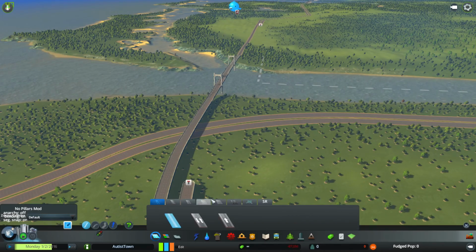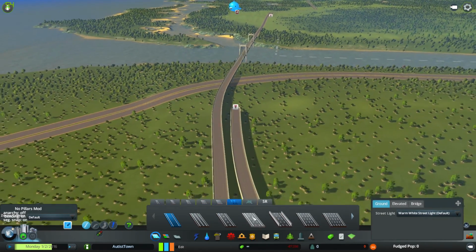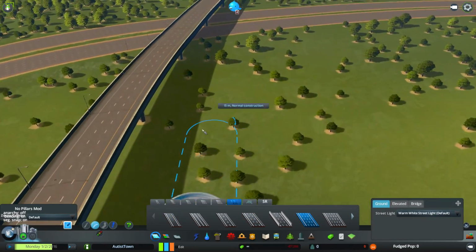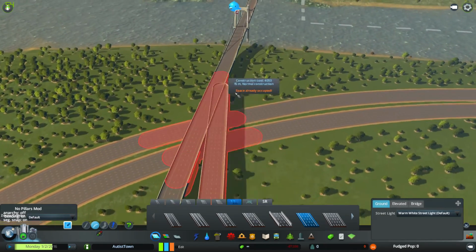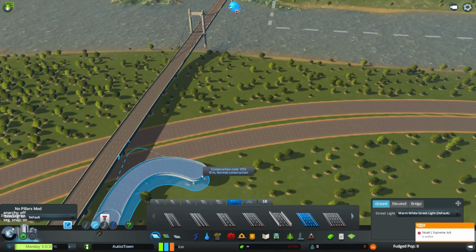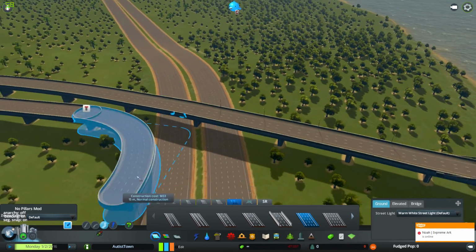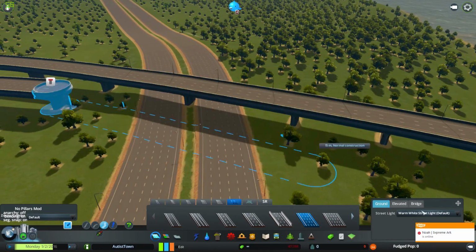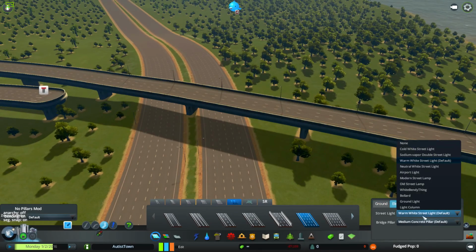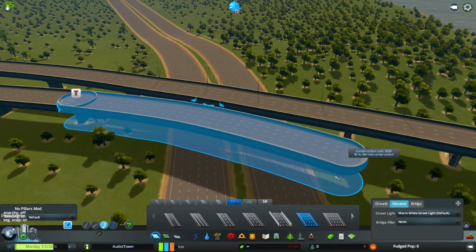Now I'm gonna be a bit quieter this episode because, well, I have to, because it's later at night. And see, this is a 4-lane road, so that means 4 lanes. Shit. This is gonna be fun. So the no pillars mod sometimes doesn't want to work, but we could try doing none. Okay, it works like that.